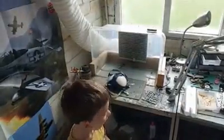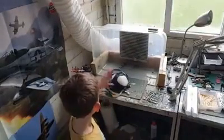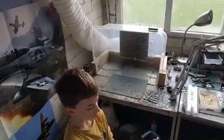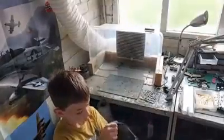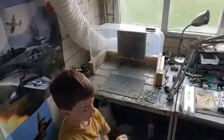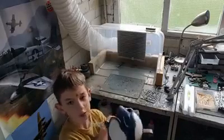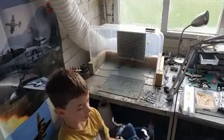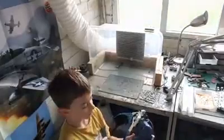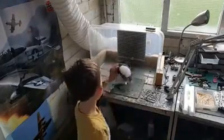Before I do the airbrushing, I have to know what equipment I'm going to use and the safety rules. I've got this mask so all the paint doesn't get into my nose, because if it does it damages my lungs. This is why we have the mask on — because it doesn't damage my lungs when we have the mask on our faces.